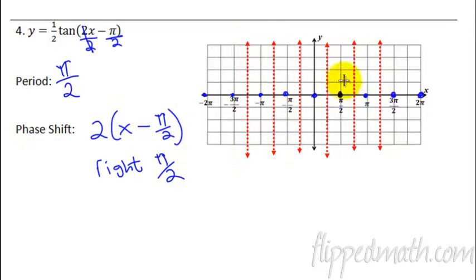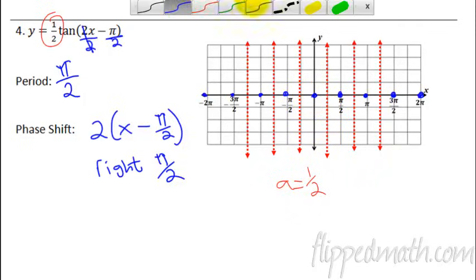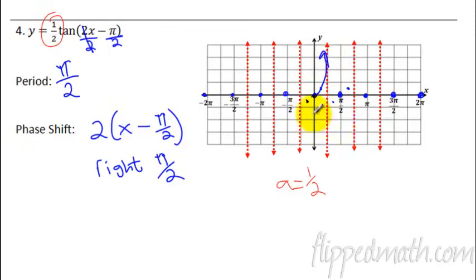Now, halfway to the vertical asymptote, do you remember our A? Our A here is 1/2. So if A equals 1/2, what does that do for us? It tells us halfway to the vertical asymptote, we have a value of 1/2 right about there. And then that would also be down -1/2 that direction. So about halfway, halfway, and then you can sketch the graph of that. It's difficult to sketch that accurately.